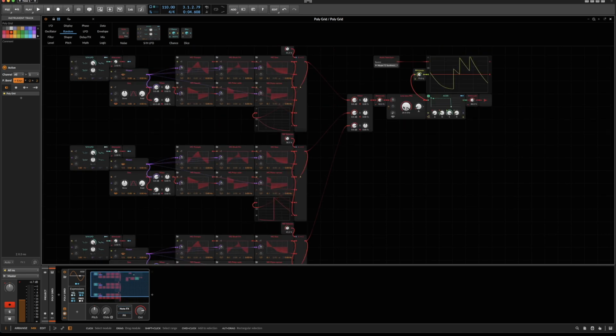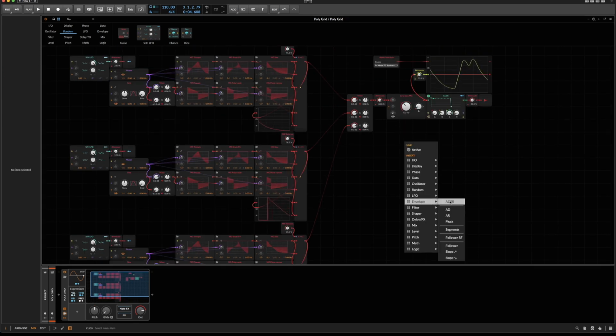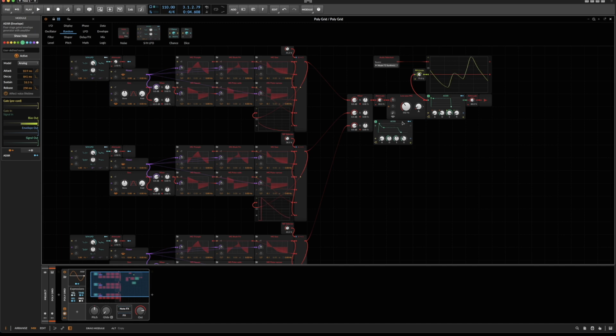But now let's introduce a new envelope, ADSR for the filter. As always, I connected the wrong output.